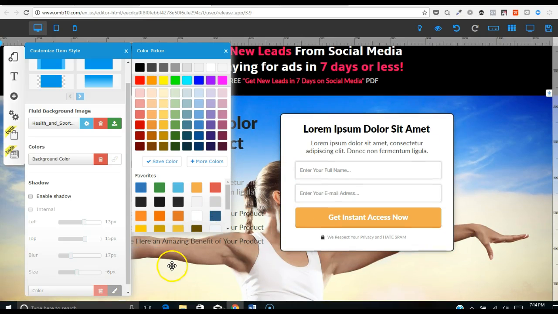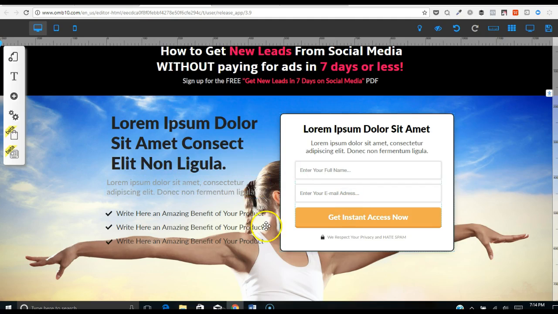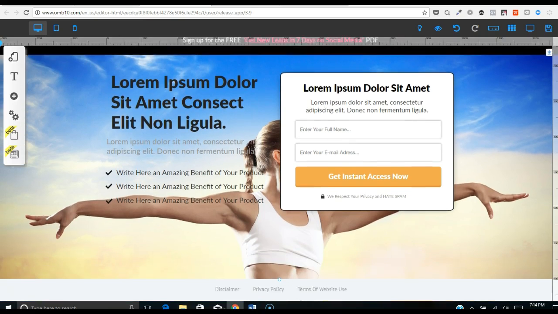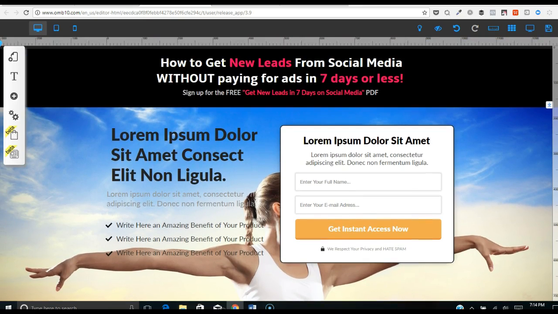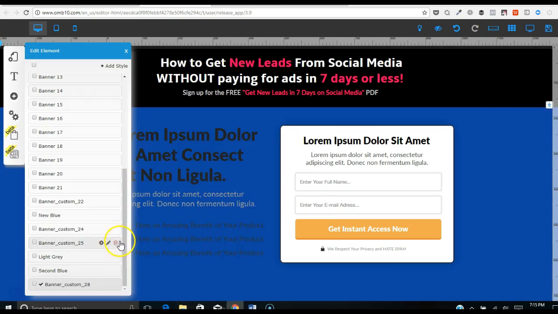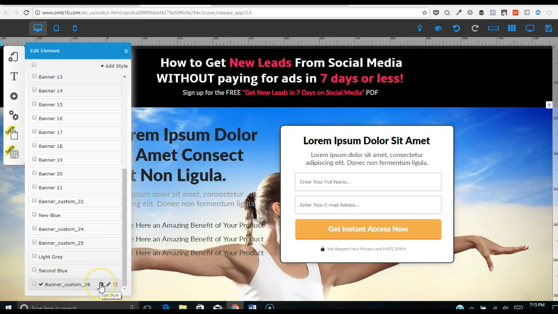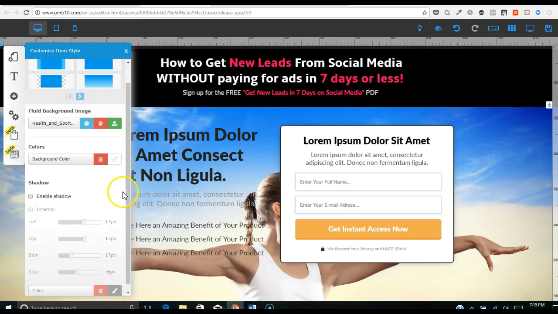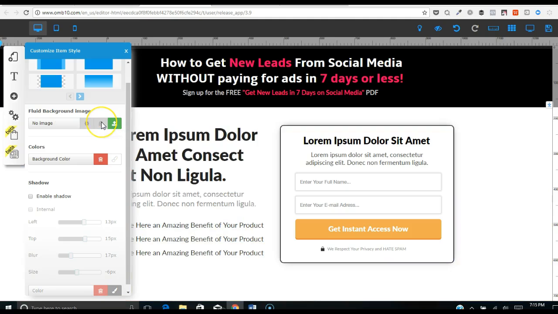Now, when I X out of here, I've got this lady here. So in the background, if this was something I was doing for health, I would keep that, and that looks really nice. You can have a nice background there, or any other picture that you'd like to put in the back. So if you want to change it, right click, appearance, find your banner, click on the gear, edit style, and now I don't like that. I'm going to remove it, and I'm just going to keep it white for now.